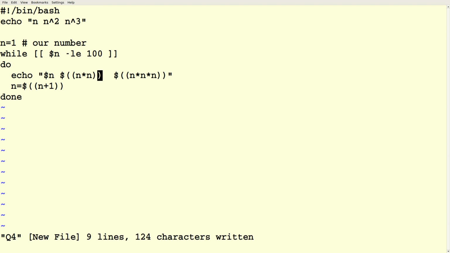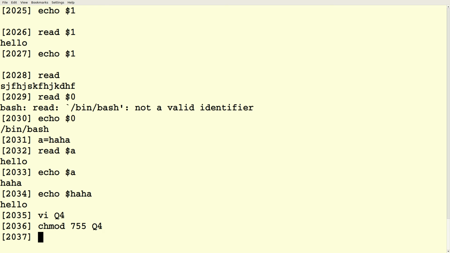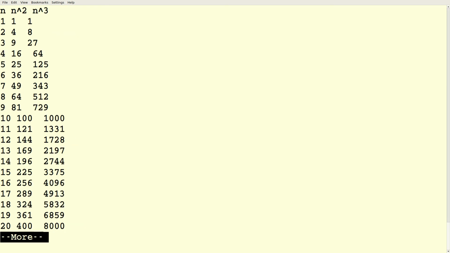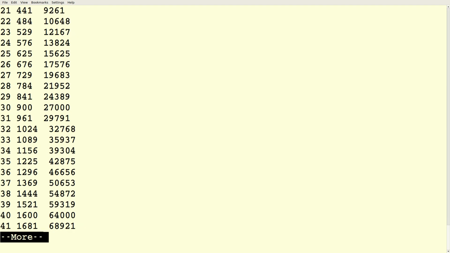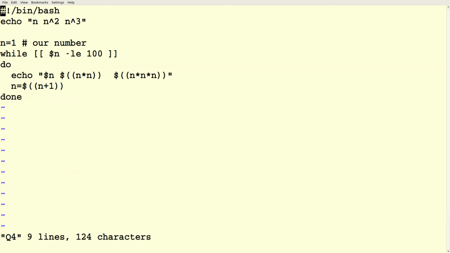All right, so there's your table. So this one I did take off if you were off by 1. If you started n at 0, it would also print a line for 0, 0 squared, 0 cubed.